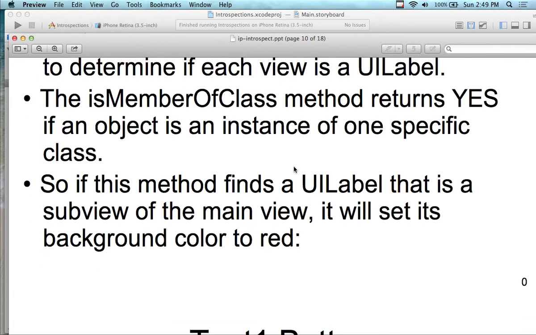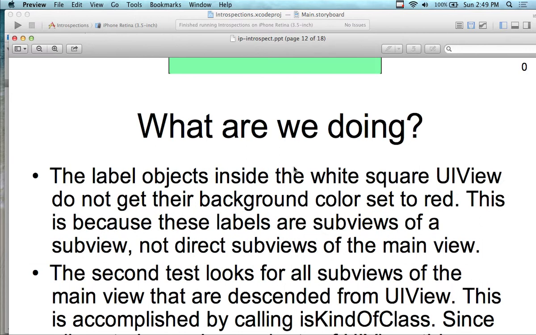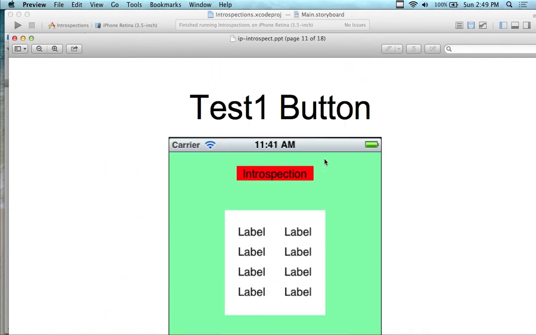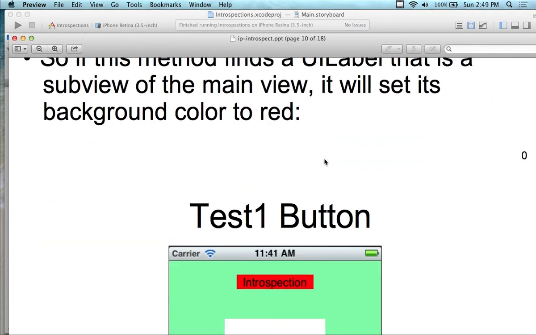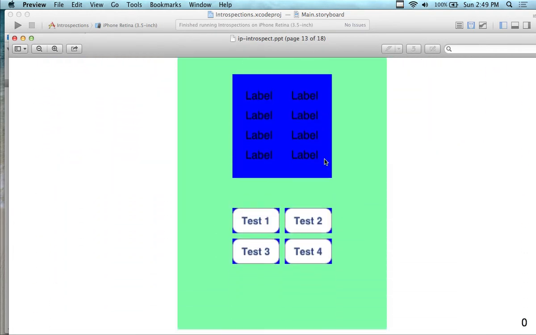So anyway, that's introspection. Looks like that. I don't have to go through all this label stuff, but is kind of class is also another one. So the important checks here are is a member of class, is kind of class, has method.